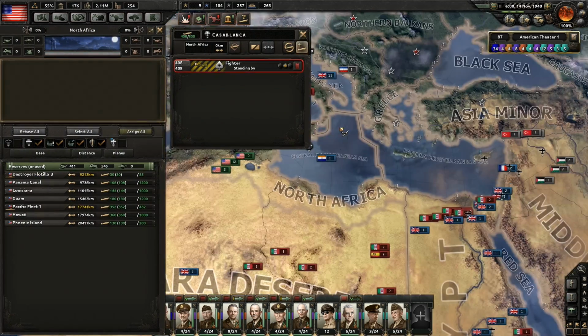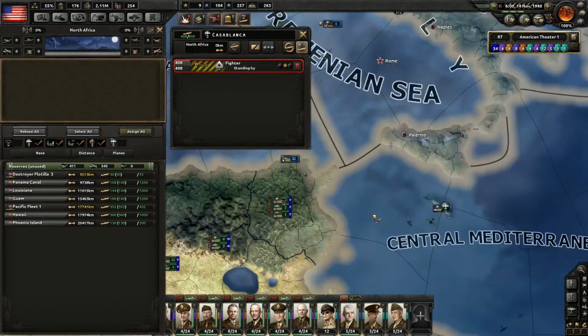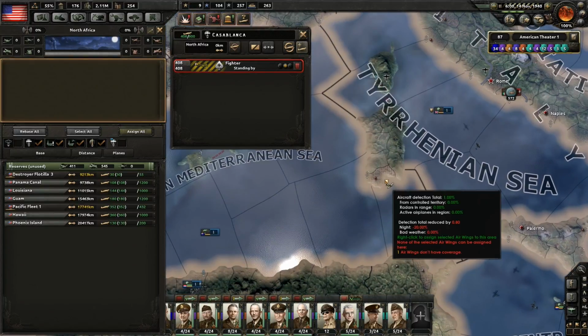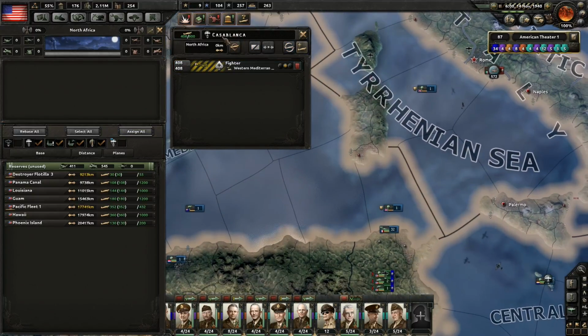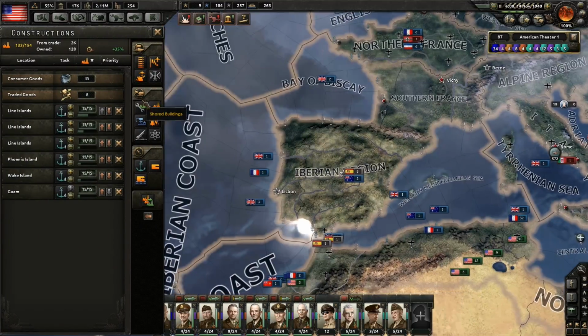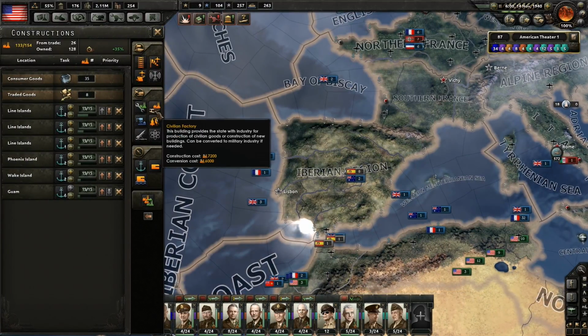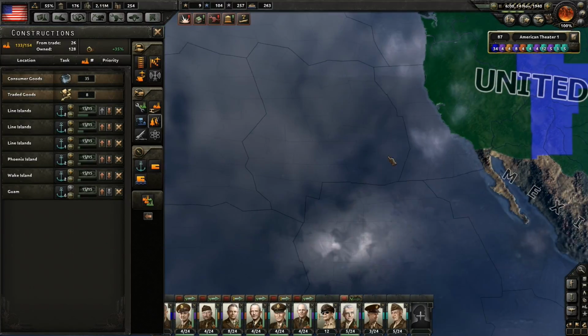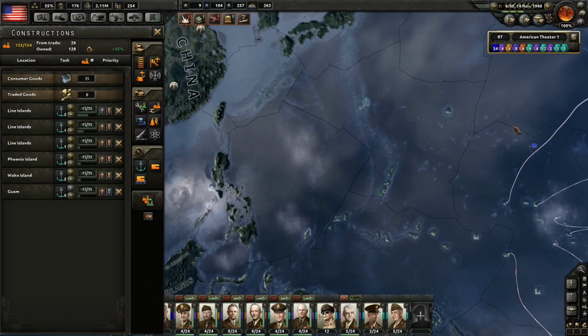Okay, so we have our... These guys don't have any air missions. Let's see, we're going to attack. Do we want to take over this first? Yeah, we're going to go Western Mediterranean first. I free civilian factories to do something with those. I mean, I really just want to be focusing on things in the Pacific here.